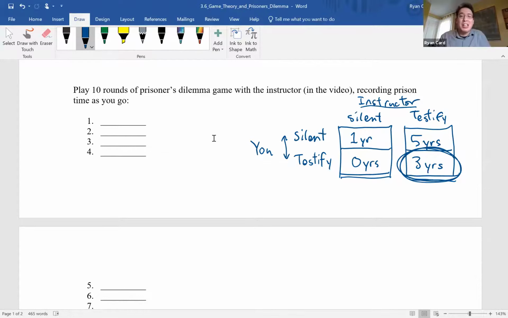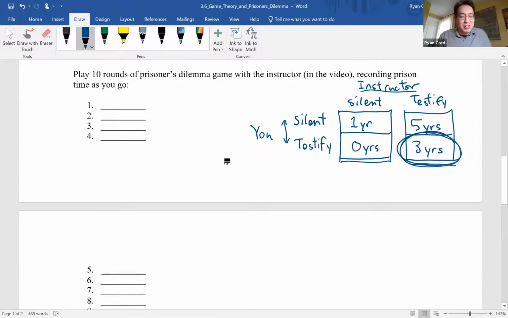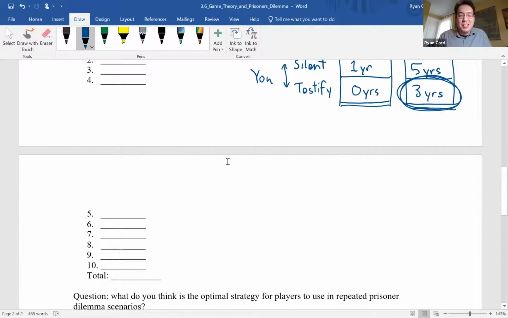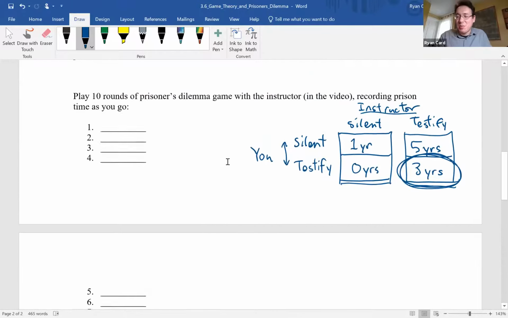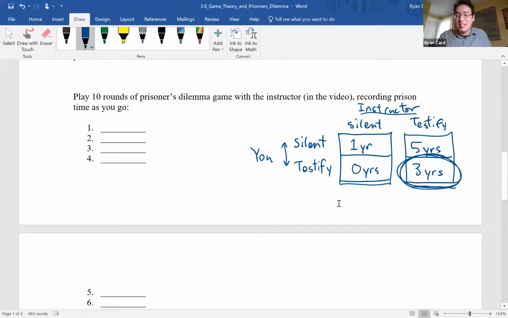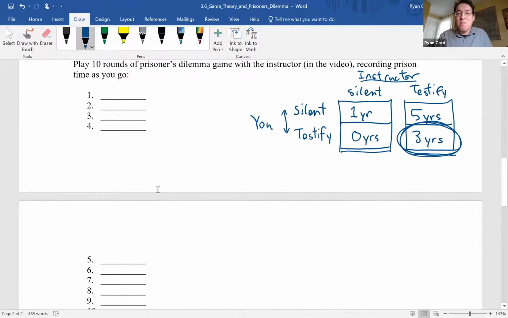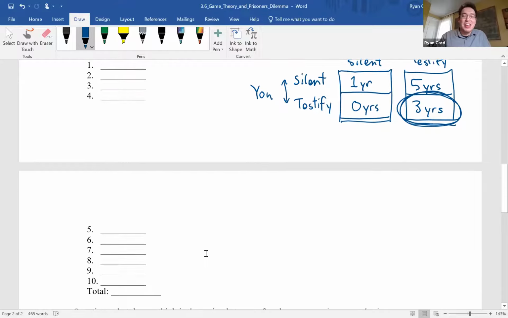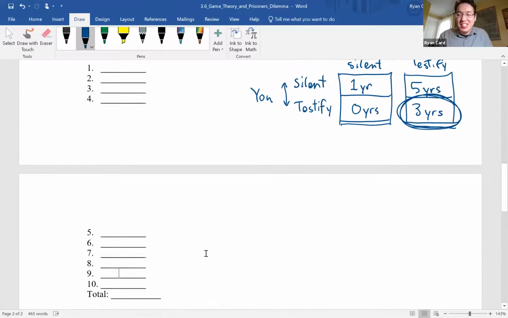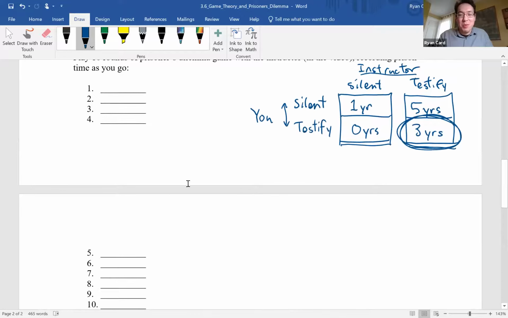But before we start, I kind of want to make a plea to you, right? So if we're both selfish, we could end up with both 30 years in jail total, right? If we play 10 games and we both testify against each other. I don't want to do that. If we work together, we could get as little as 10 years each and 20 years total of jail time. So try to be less selfish and maybe work with me. Anyways, let's play.